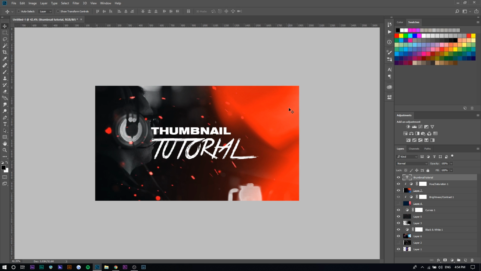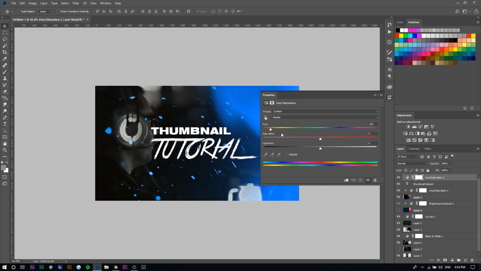So the next thing you want to do is maybe add a bit more color in it, or you want to color grade it. So you can use hue and saturation for this. So you can just slide left and right to see what looks better. Usually I would pick a color that I like in the beginning, but then it turns out not to be the color that ends up being used because there's other colors that look better. Like I think green and blue look really good, but I think I'll stick to red. Actually, orange looks pretty good.